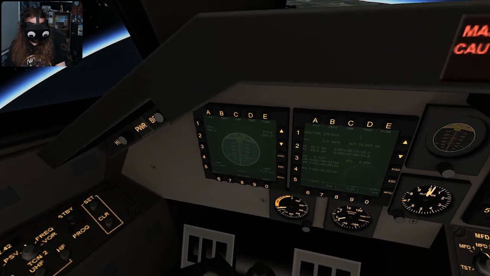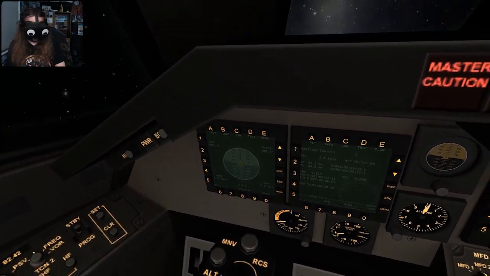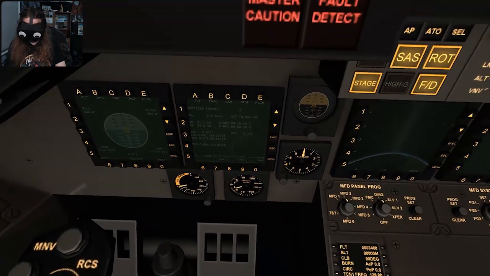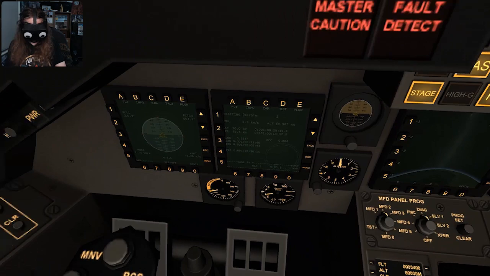I did a no VR practice run of this a couple of weeks ago, and I did what I thought was the correct burn and everything. And everything was absolutely beautiful, but it was a night landing, and it took me a while to realise that the Space Center was absolutely nowhere to be found, and I landed on the completely wrong part of the planet. So I'm hoping that doesn't happen tonight. Okay, retro burn.